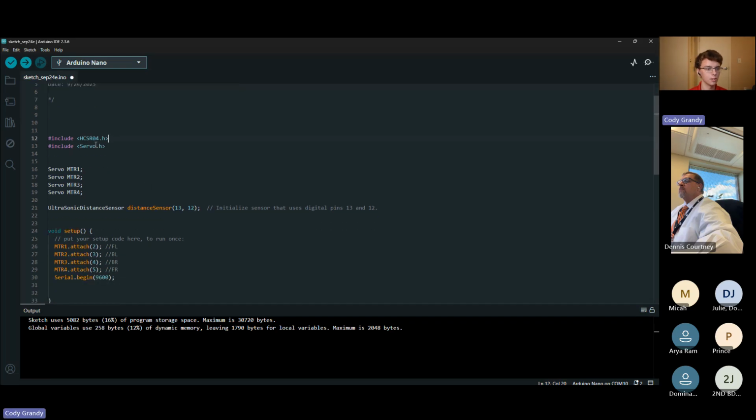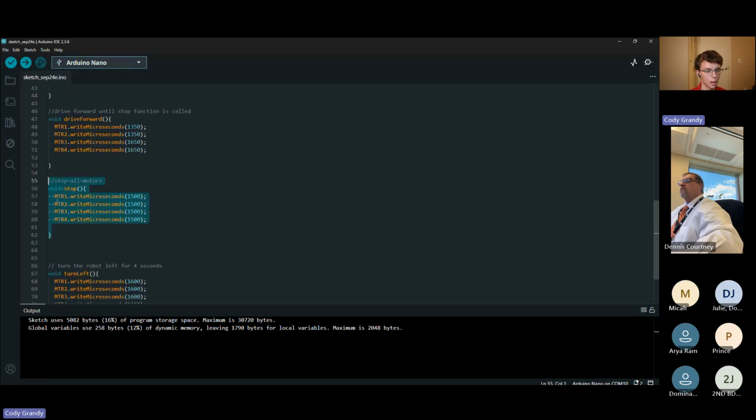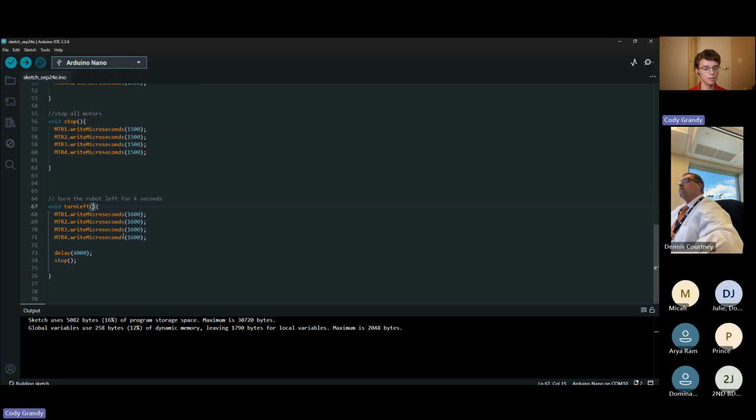And then another thing is to always have comments saying what each line does, for example, including the sensor library. And then above each function, I always like to have a little comment block. If the function has parameters, for example time, I also like to say what the parameters are.